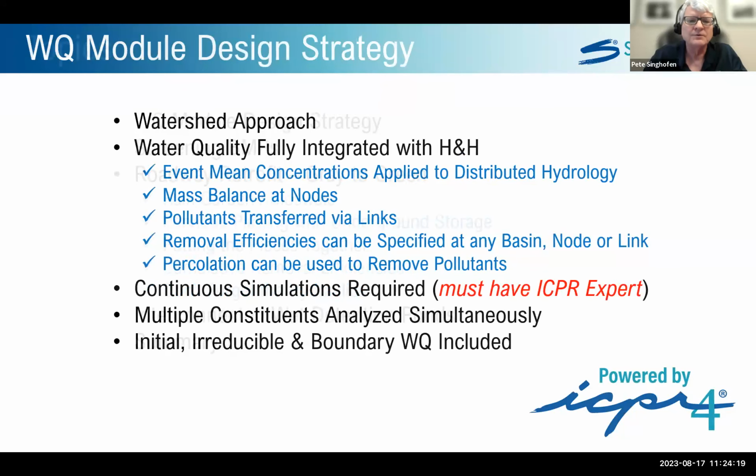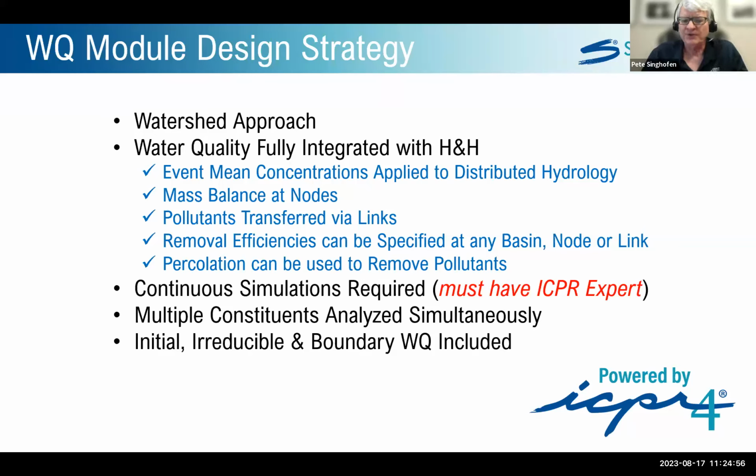Okay, so on the water quality module design strategy, we wanted to take a watershed approach. We didn't want to just look at one BMP or 2 or 3 that are somehow combined together. We wanted to look at entire watersheds if possible. And so the water quality is fully integrated with the hydrology and hydraulics. We've combined them together. When we run the hydrology and run the hydraulics, we can simultaneously run the water quality.